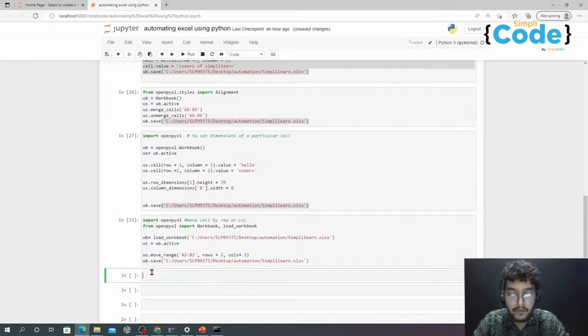What we have to write is import openpyxl, hashtag insert rows.